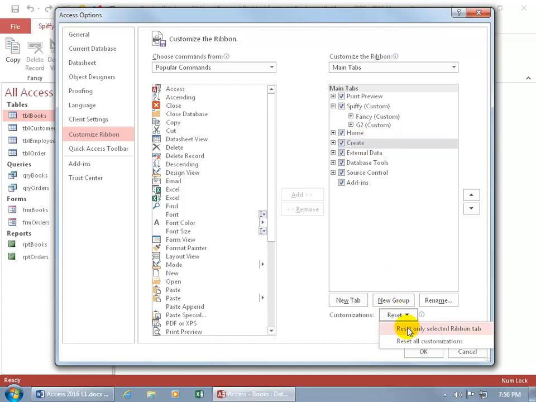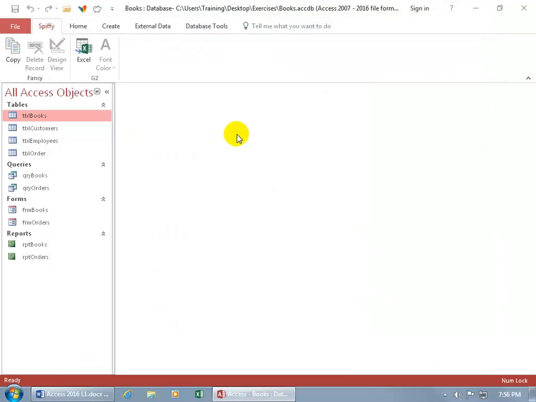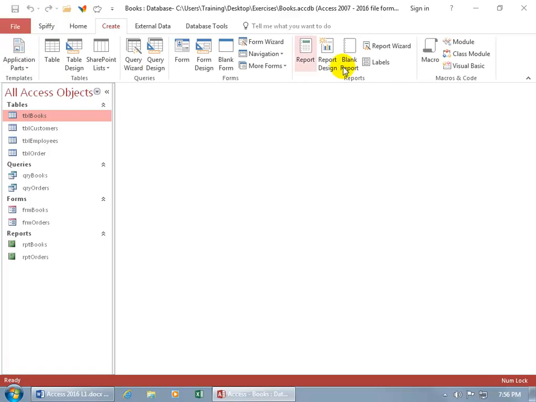Now it's available. So after I removed a bunch of groups from that and created my own custom group, I'm like, no, I just want to go back to the way the Create tab was originally. Go ahead and click on Reset only the selected tab. And the only one that we have selected is Create. Click on it to reset it, click Okie dokie. We go back to Create, and it's back to the way it was.